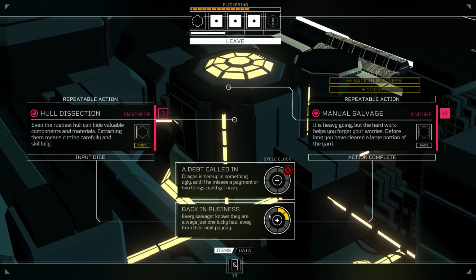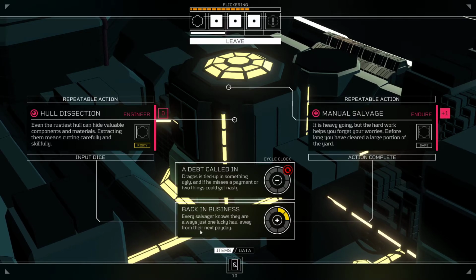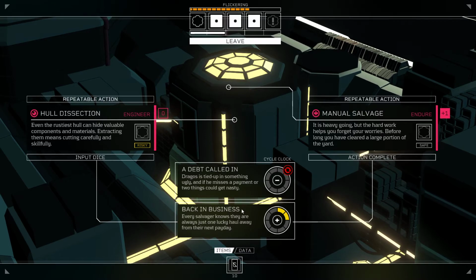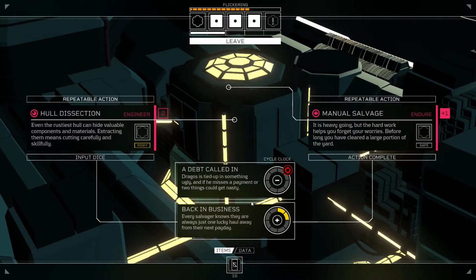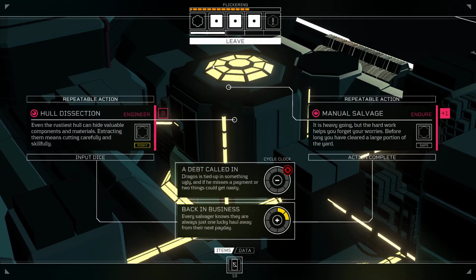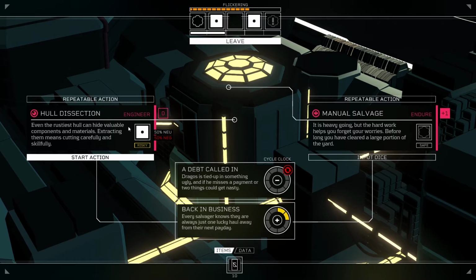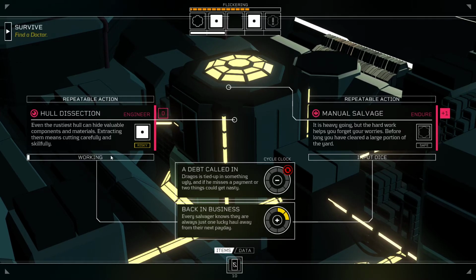So we have this clock down here. Back in business went up. Every salvager knows they are always just one lucky haul away from their next payday. Action complete. And if I wanted to have a go at this one, I can only use these. Try it.